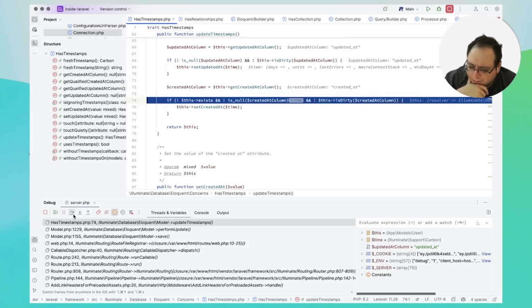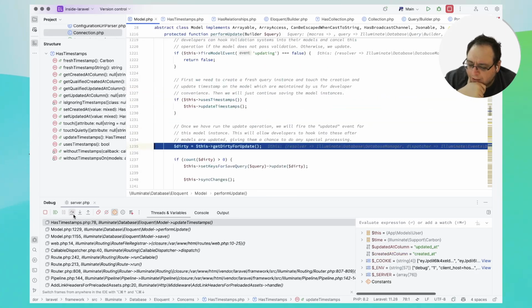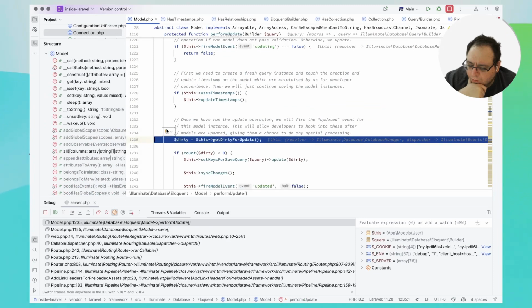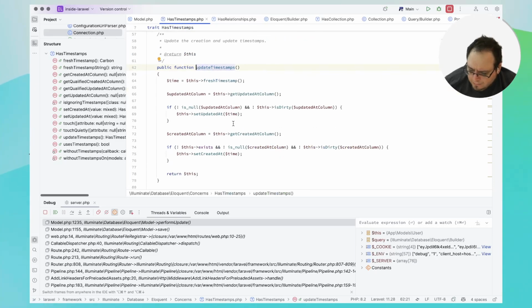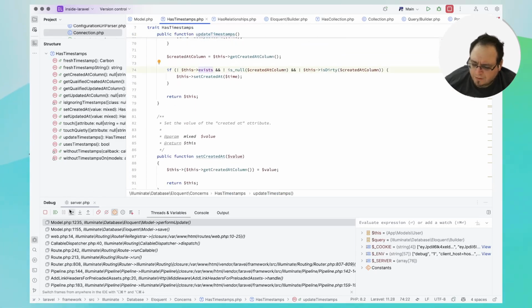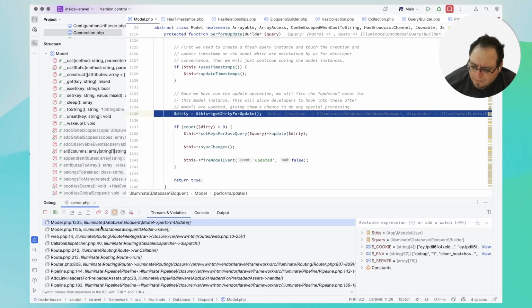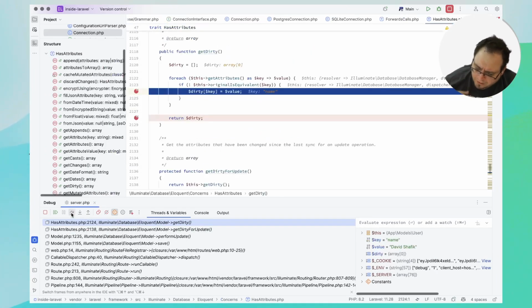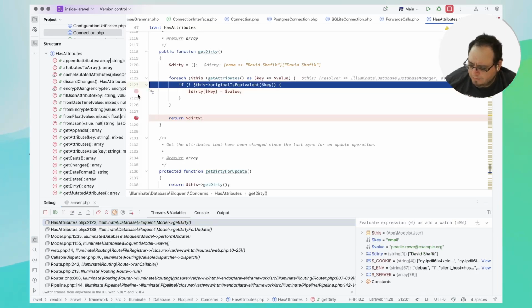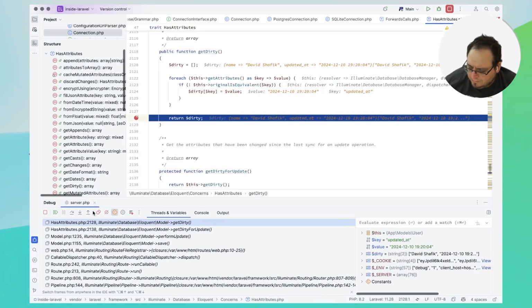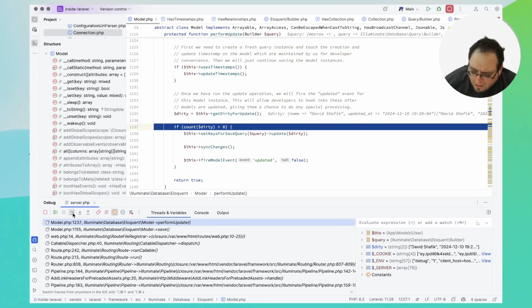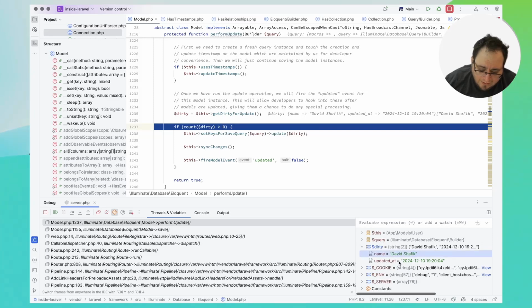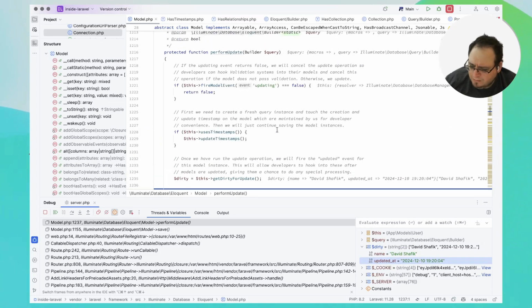And then basically the same thing for the created at, right? Which it should only update, sorry, if it's not new. I actually want to double check that again. Yeah, if it doesn't exist, then it will also set the created at. Okay, so going back to here, get dirty for update. We looked at that. That just returns dirty. Oh, this is going to be happening all the time, isn't it? Okay. If dirty is more than 0. So this is that optimization, which it is. And I wonder if that's always going to be the case if you have timestamps.